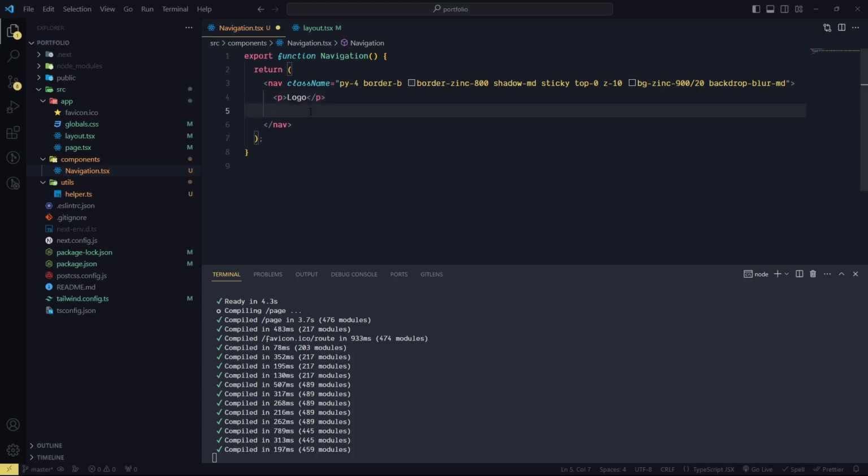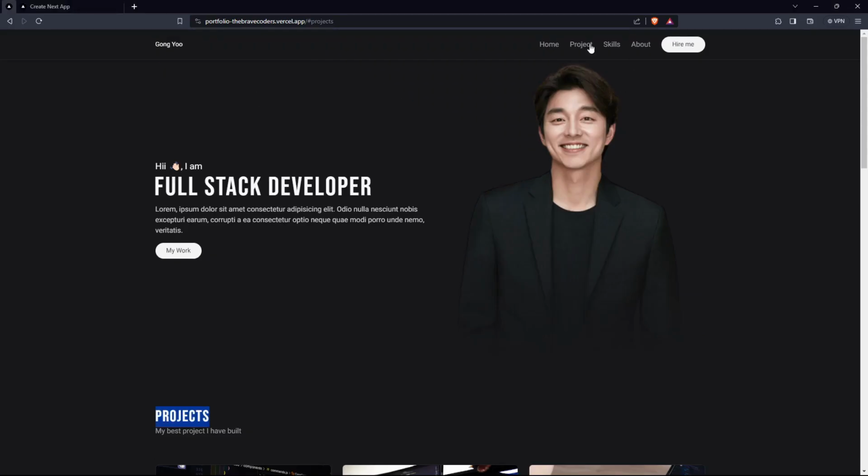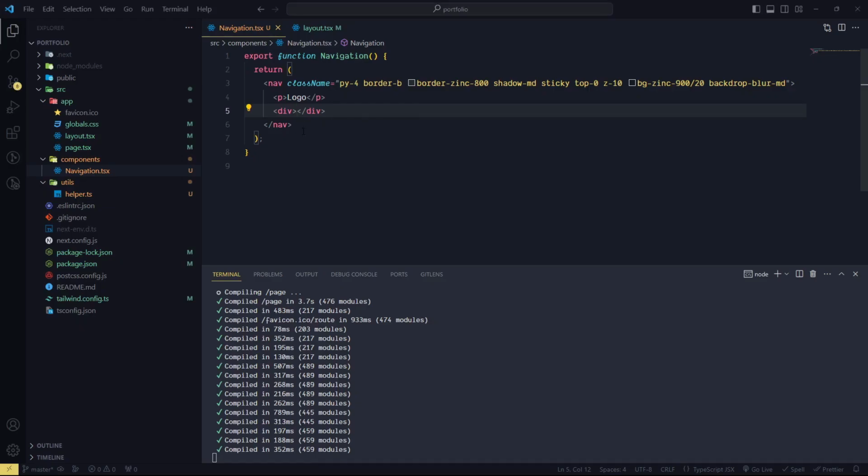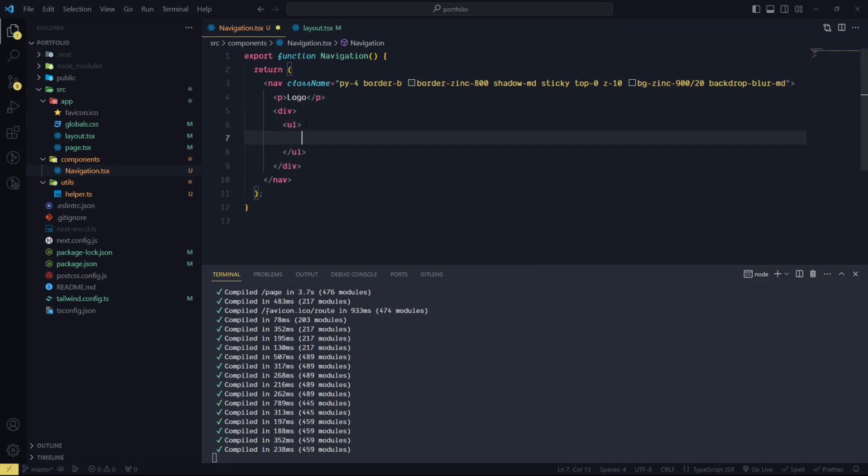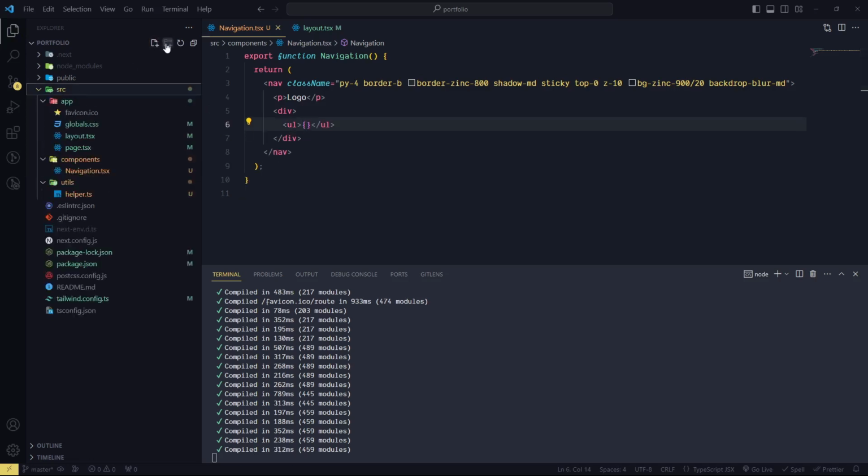And another div I am going to take for the right side, for our navigation list. So here is the div, and let's take one ul, and here we can render our nav list. Before that, let's create some data.